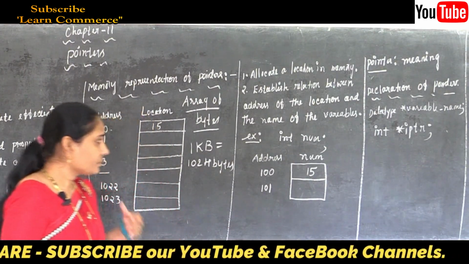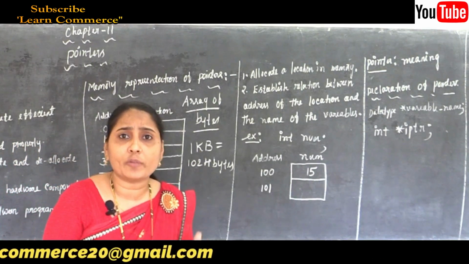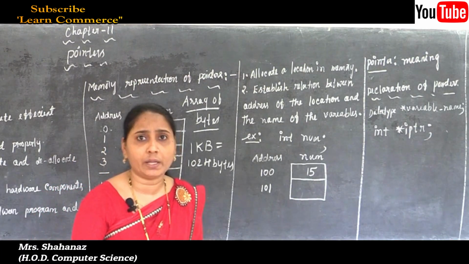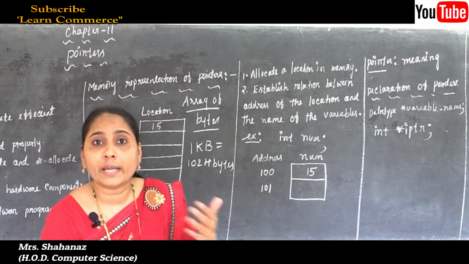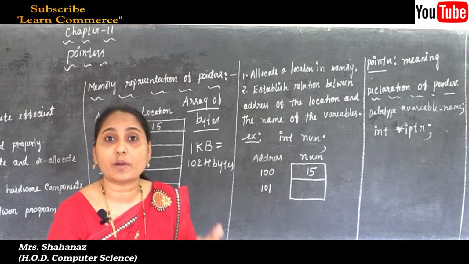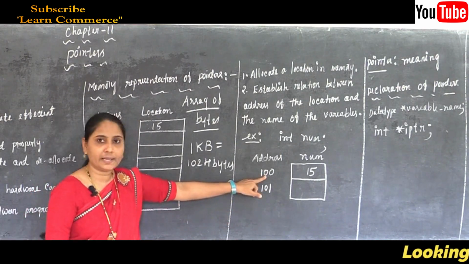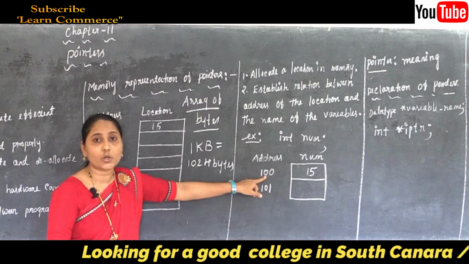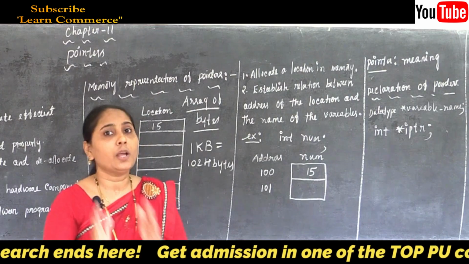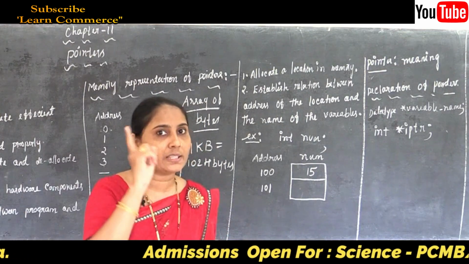Later, why? Because I already said it can also be retrieved. The address of a variable can also be retrieved. What is the meaning of retrieving? Retrieving means getting back something, accessing again. If you want such an address, you can access it from one variable to another variable. Whatever the address is, we can store such an address in another variable also. So this is the main concept of the pointer. Clear this point here? One variable's address we can store in another variable. So this is the concept of pointer.